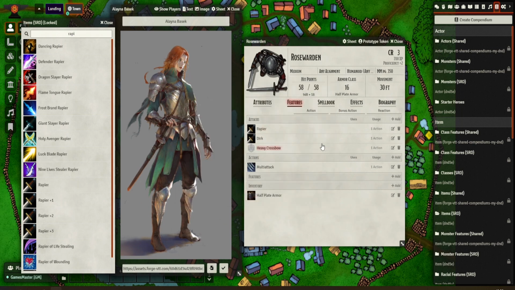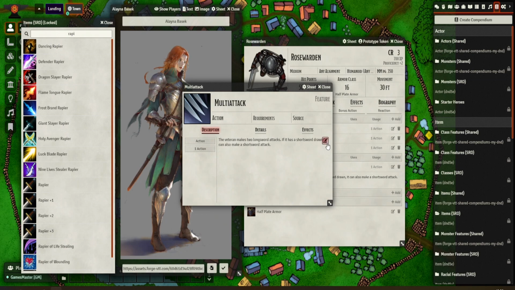It's effectively a dagger, I believe, but that'll do. So multi-attack stuff, that's all fine. So I can go in here and change this. So go into the text and change Rosewald to rapier attacks.